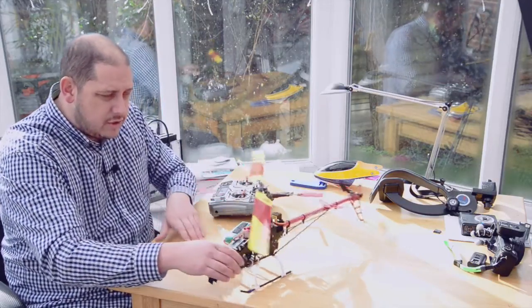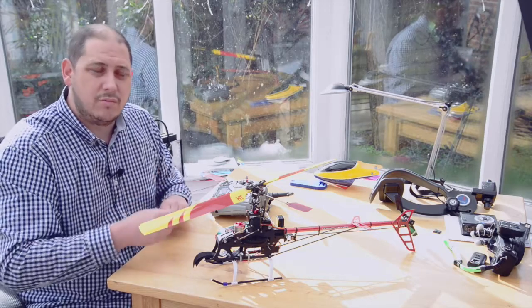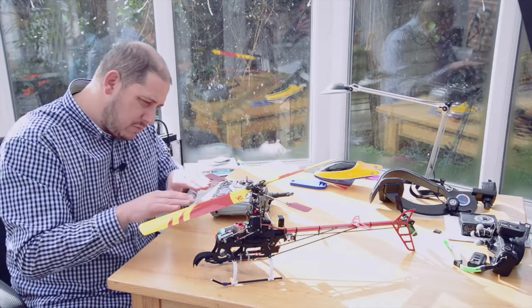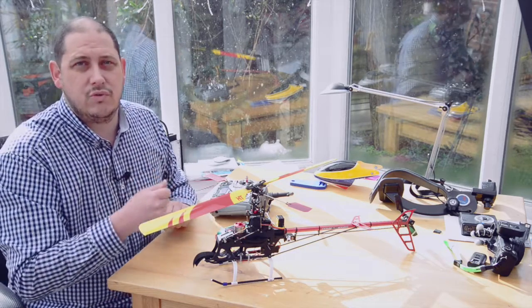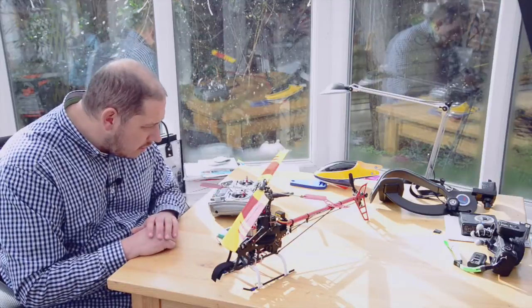Because I have had issues with these where one of the servos has a little jitter, or one's not quite as powerful as another, or perhaps if someone swapped a different servo in, one's slightly moving at a different speed. If they move at different speeds and they're not matched, it will give you some other change as you throttle up. It will go left, right, up, down, whatever, and could cause a crash. So there you go.